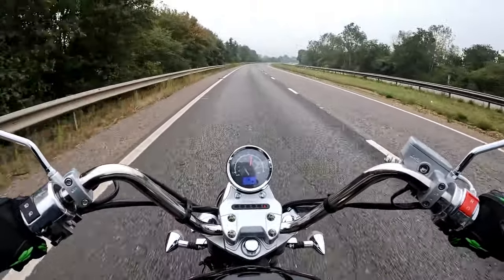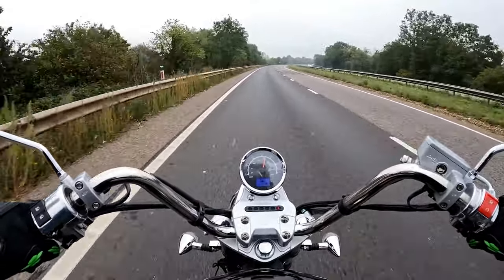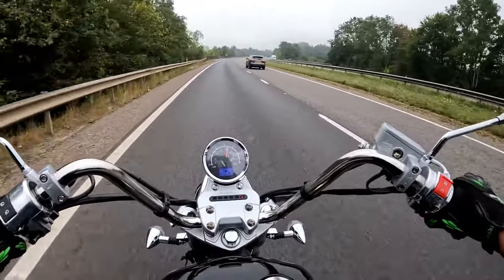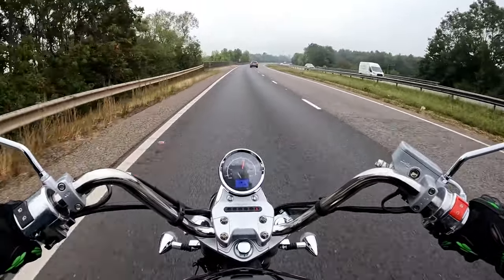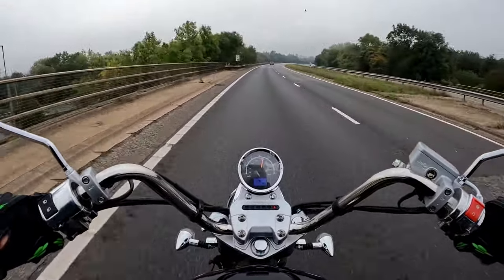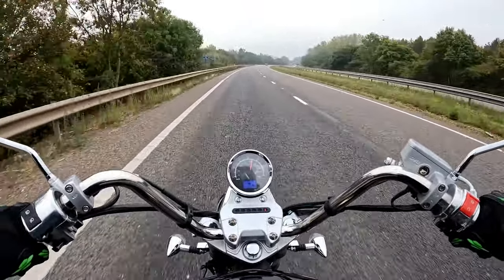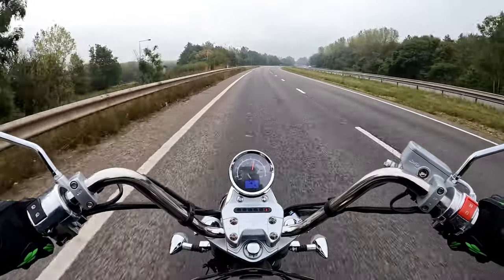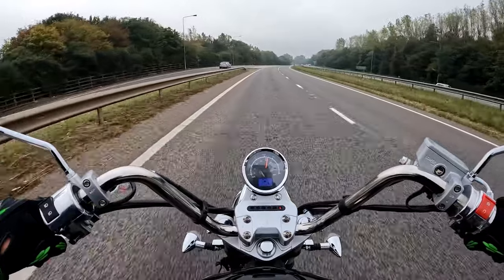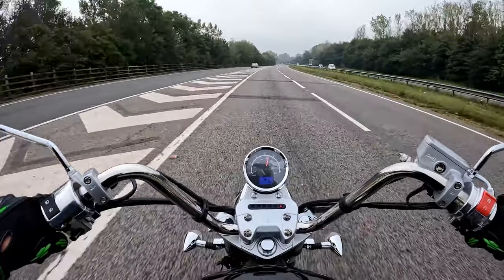Then of course you get people that knock the Chinese bikes. But all bikes these days — even your main big brand bikes — have some parts coming out of China. Everything's made in China these days. But the reliability of a bike is down to how you look after it. Nice and steady like I do on all my test rides, running the bike in. If you're going to open it up and rag the absolute crap out of the bike, you aren't going to have your bike last, and then down the line you're saying 'oh my bike's playing up.' It's because you haven't maintained it.